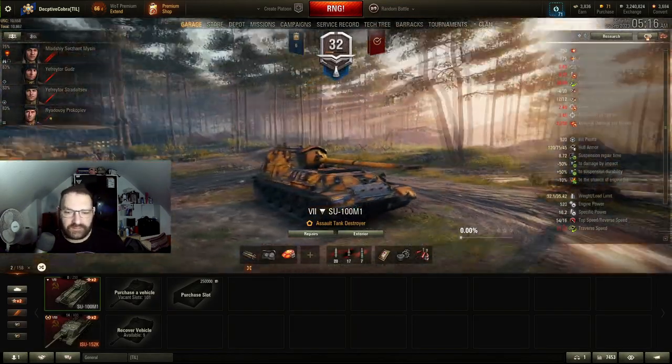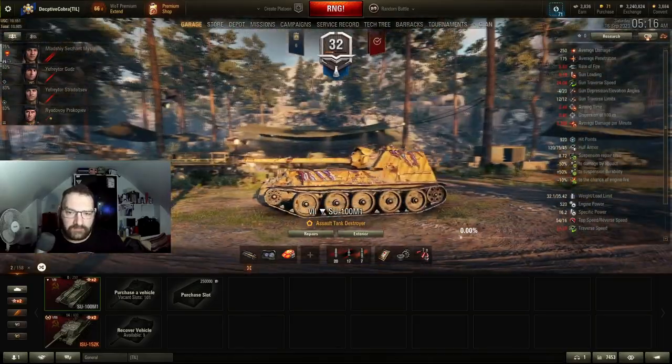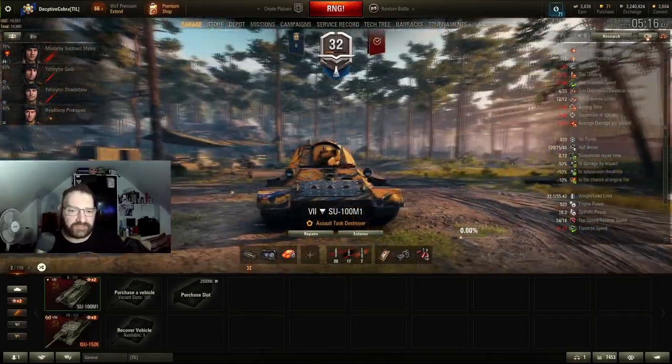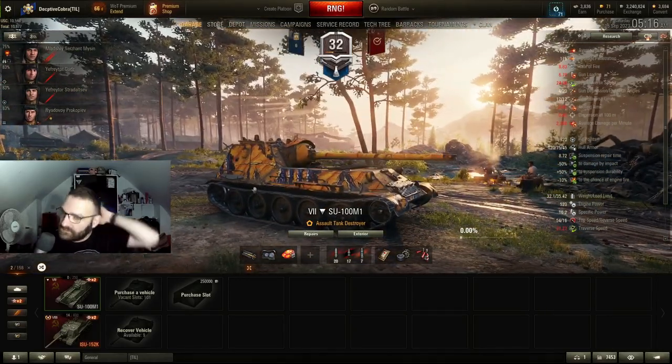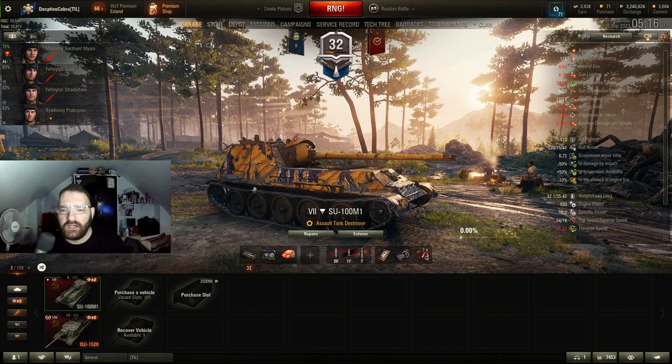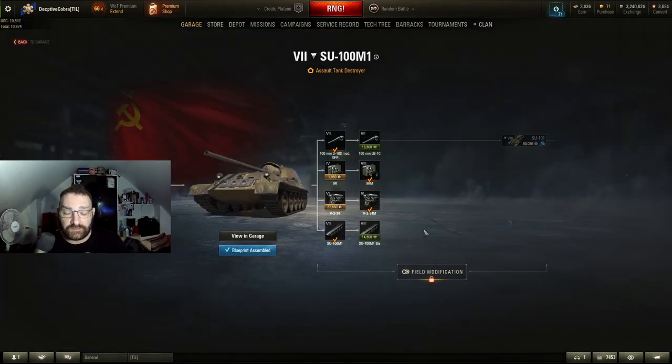Let's look at the SU-100M1. Now, this thing doesn't have armor, doesn't have camo. Says assault. The only thing this is going to assault is my sanity. I feel I'm going to hate this tank. It's tier 7, so you will see tier 9s, so get used to it.